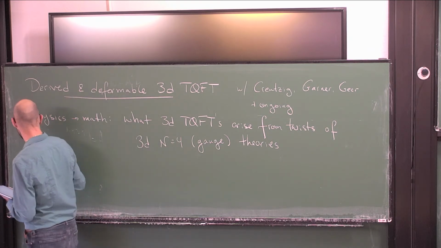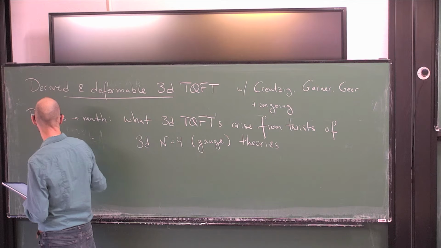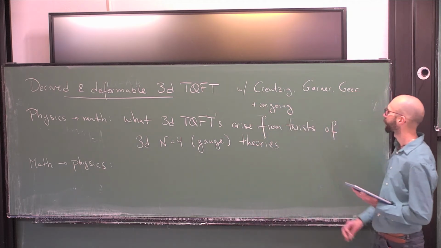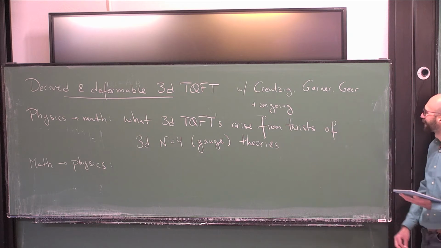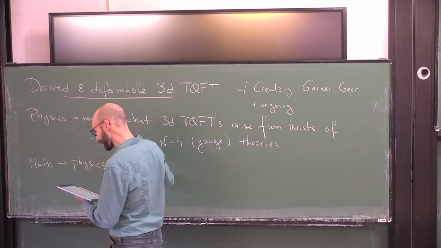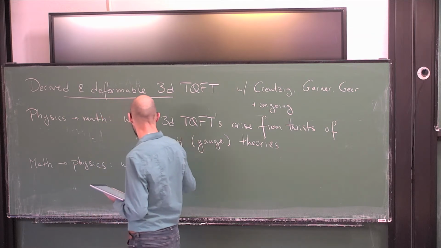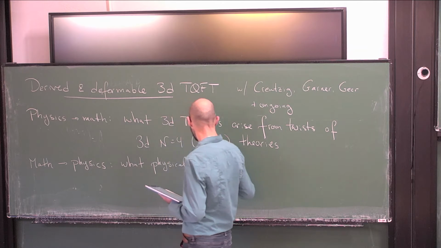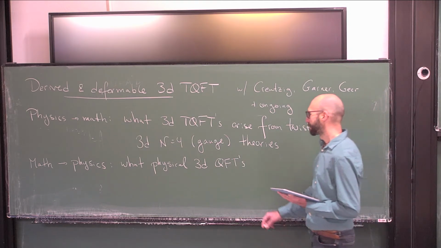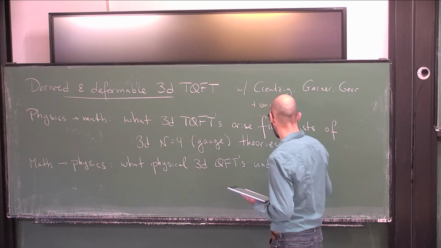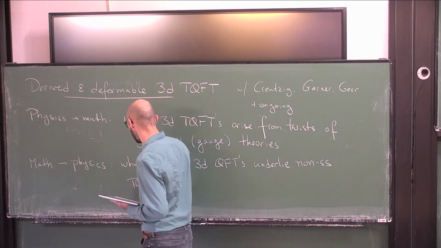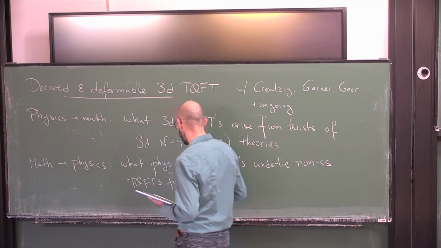The other question was initially much more concrete and motivated this work. In particular, it started out in a discussion with Nathan Gear and Kolya Reshetikhin. So this question was, what physical 3D quantum field theories, ideally things with an action and fields, underlie non-semi-simple TQFTs from largely the math literature.